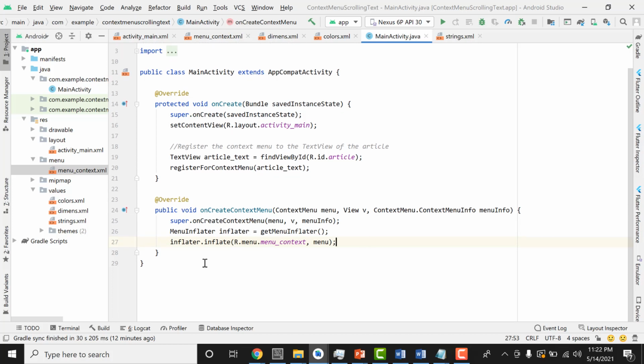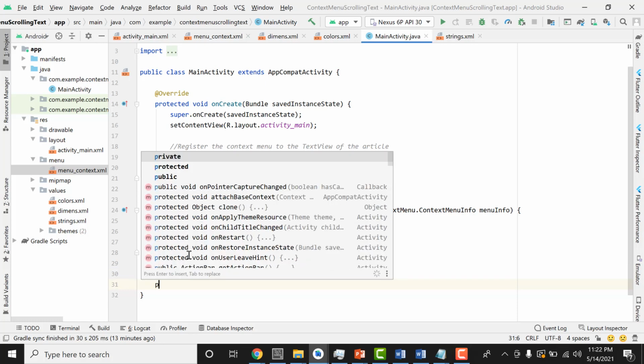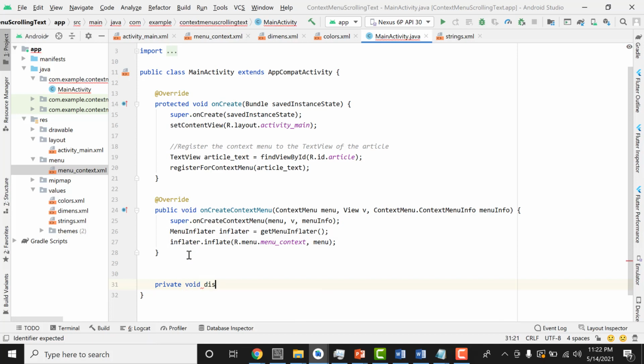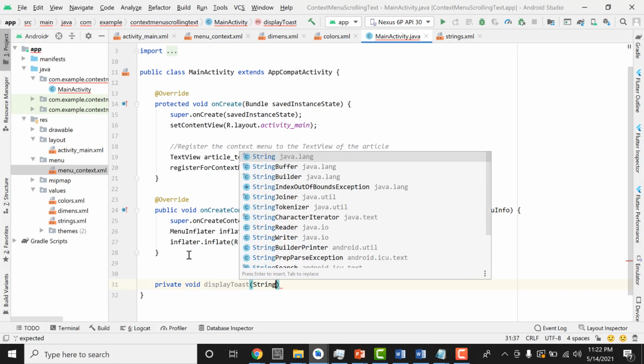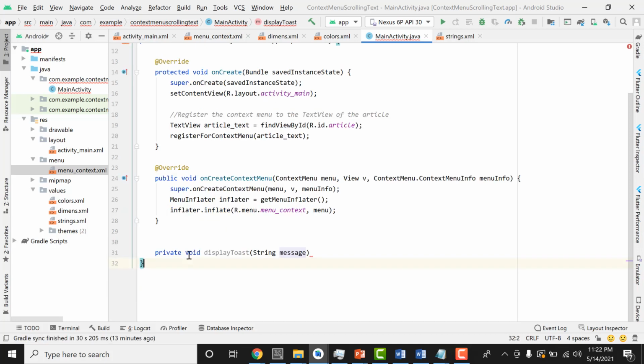So we have inflated our context menu, but what can we do, like if a person clicks on an item of a context menu, then what action will be performed? So for that, we are first going to create a private method called display toast, and it will get a string and it's going to display a message.